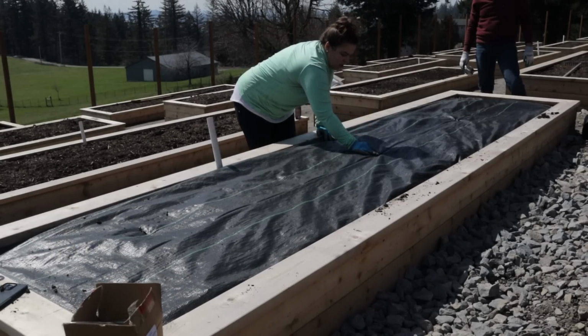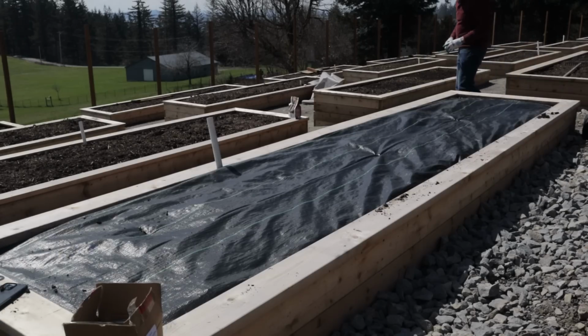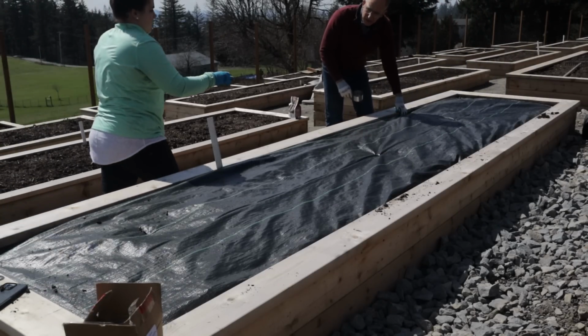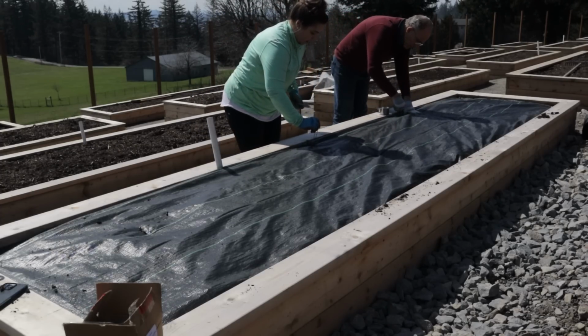So we're going through and we are putting the staples around the outside and a couple in the inside, because we get extreme winds up here that I want to make sure that this landscape fabric stays in place.